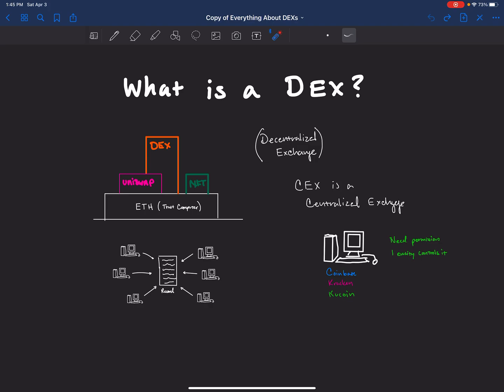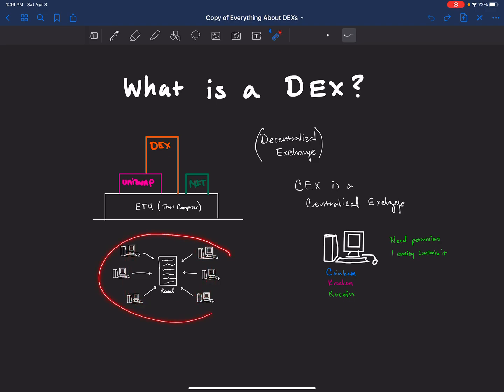So what is a DEX? A DEX is a decentralized exchange. It's basically a bunch of computers agreeing on a record. And that's what Ethereum is, okay? That's what cryptocurrencies are. That's what Bitcoin is. That's what all these cryptocurrencies are, a bunch of computers that agree on a record. If one of them wants to do something different, all the other computers have to agree to the change. So it's a democratic process. If one of the computers wants to change the number of Bitcoin, all the other computers have to agree, in which case they wouldn't, because everybody knows the rules with Bitcoin and they all want it to be consistent. So it's a very democratic thing.